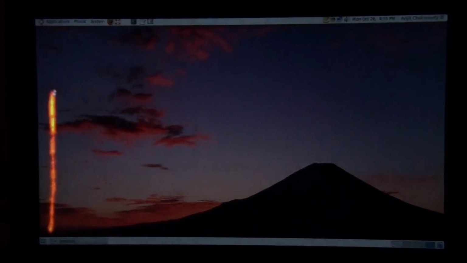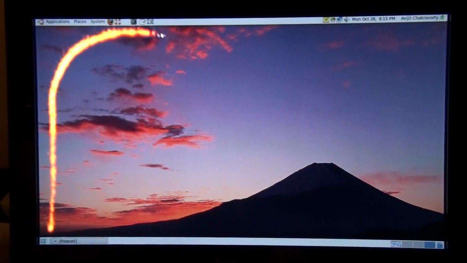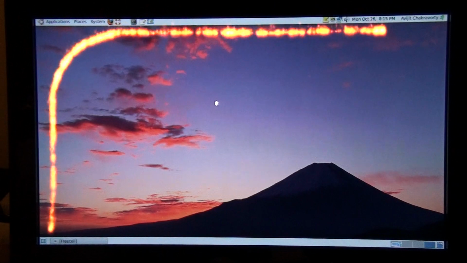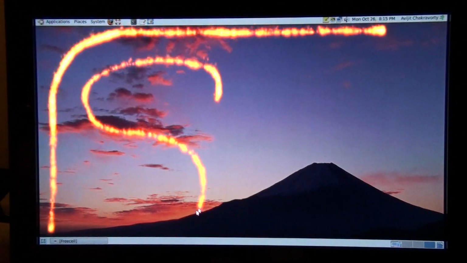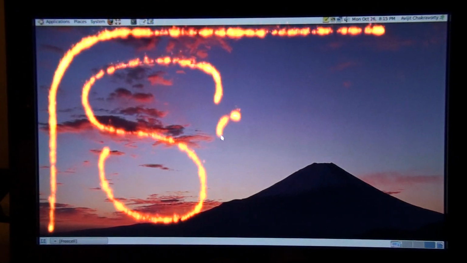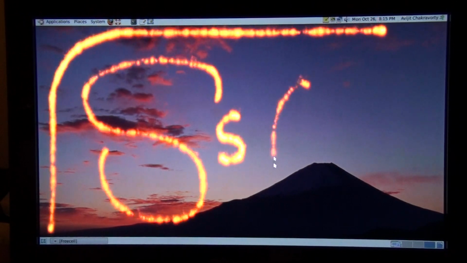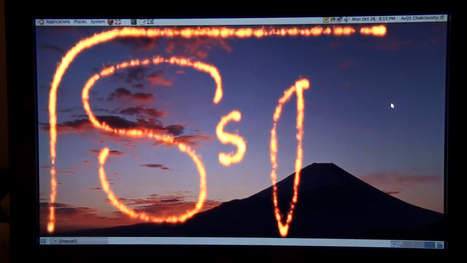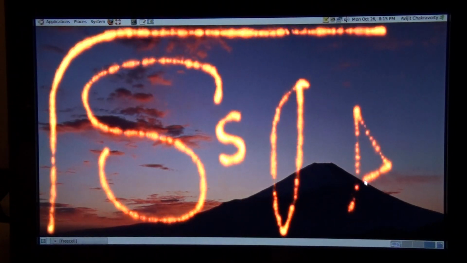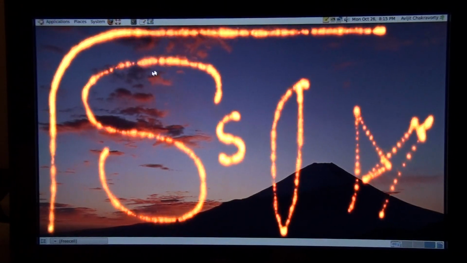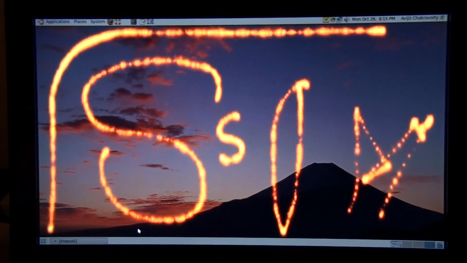Fire. I'm going to show you this fire effect, and I can write my single sign-on, and this is my single sign-on SSO, and so these are some of the beautiful effects of Compiz.